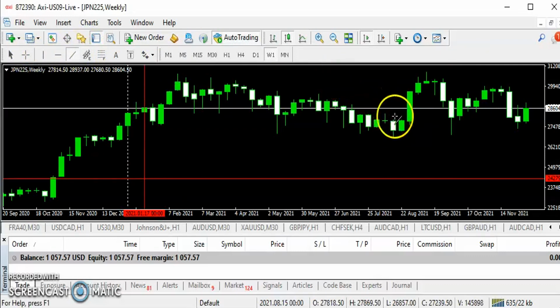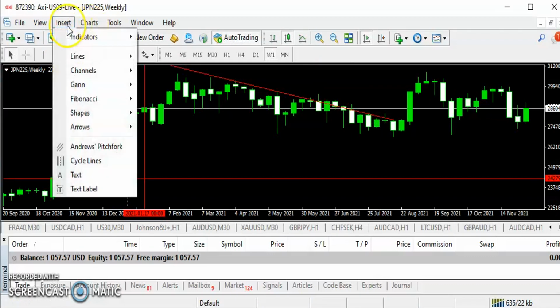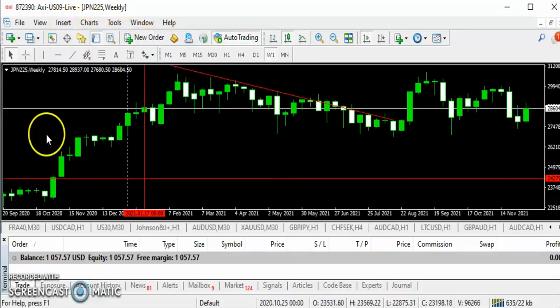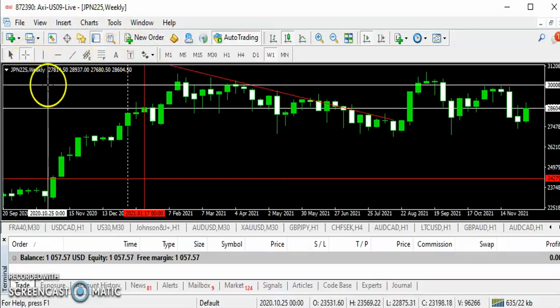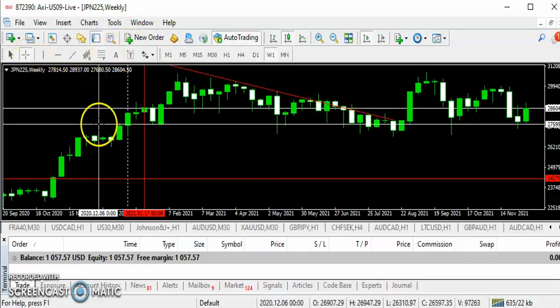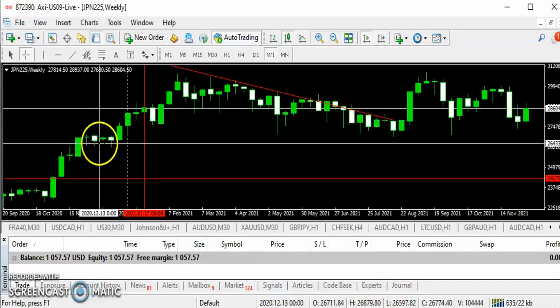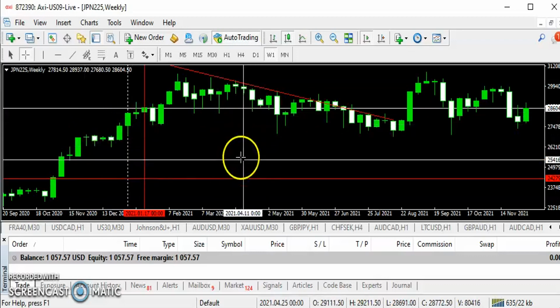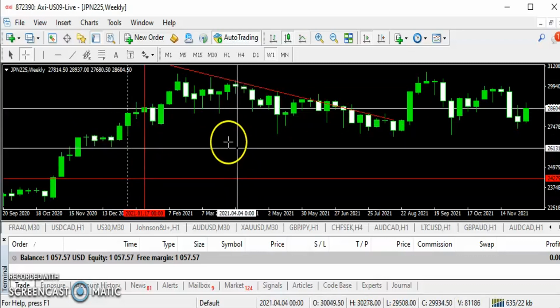My mouse is just moving by itself here. I don't know why, but it's fine. So you can be drawing things and objects here by inserting, or you can put them right here so that you use them. You can also use the crosshair to see your dates and your prices. You can set the color of the crosshair.